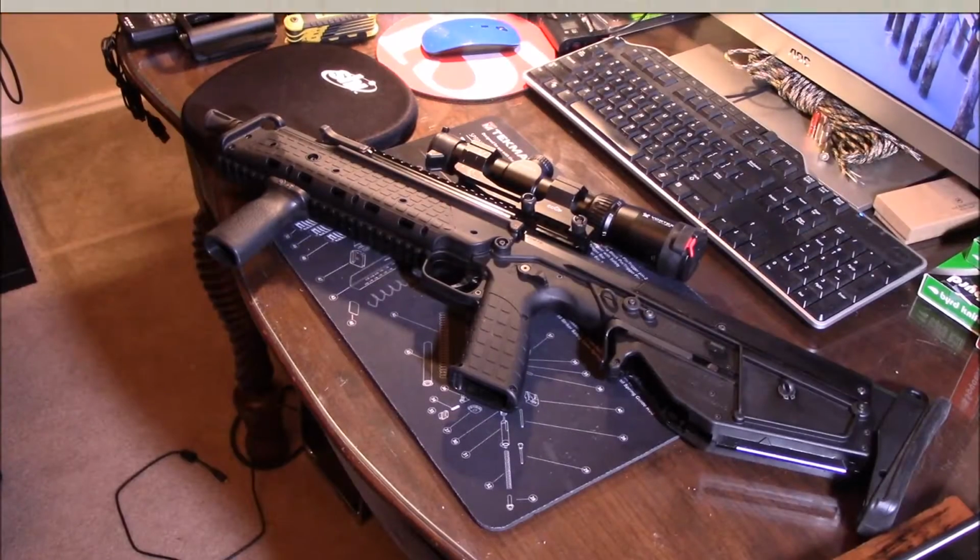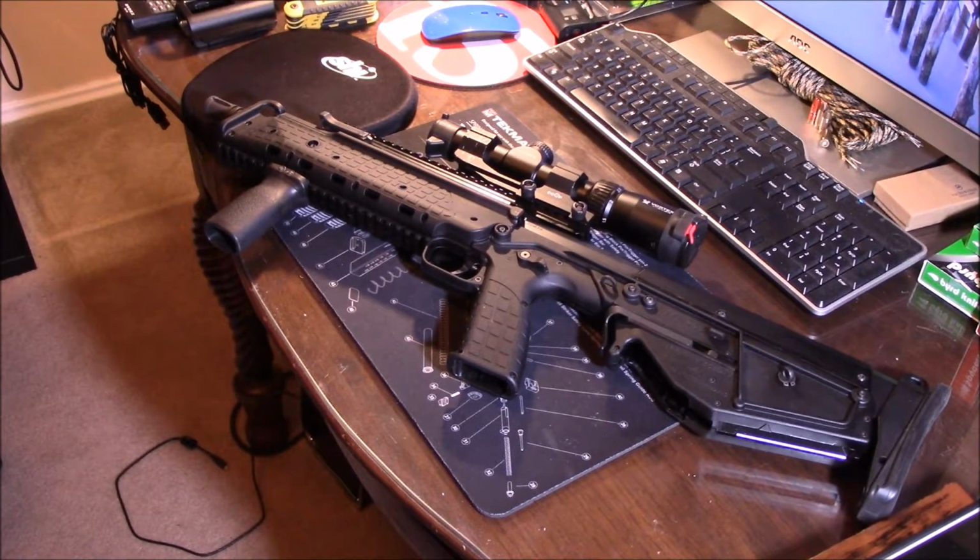Hey guys, I'm back. Got the RDB back from Kel-Tec after sending it in for a warranty repair, and I was able to get out to the range today with my son, and I just wanted to share with you some of the experiences we had today.